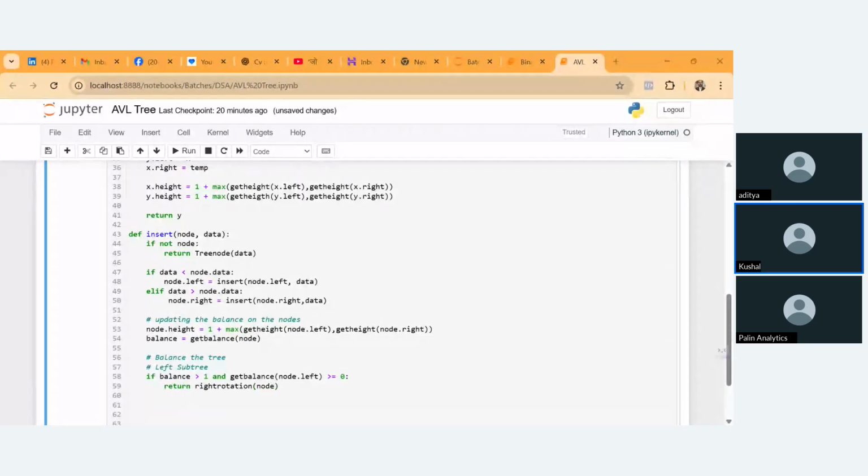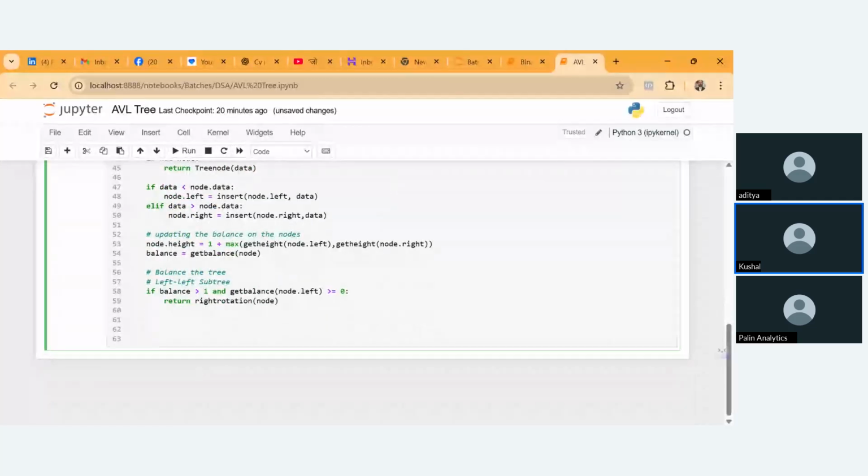In the same way, there are different cases: left-left, then if it has left and right.